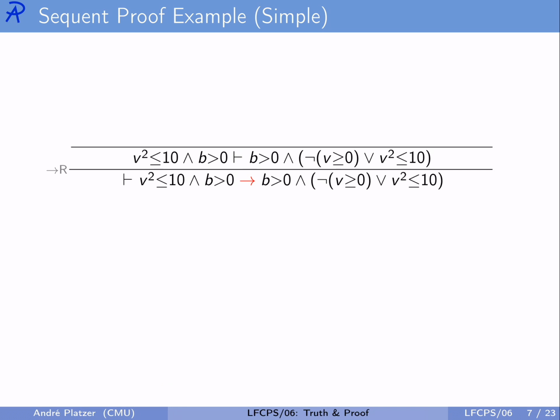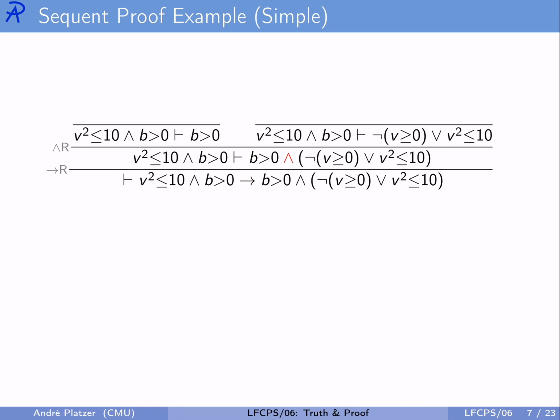Now, how do we prove this sequent now? Well, it has a conjunction on the right-hand side. How do we prove a conjunction on the right-hand side? By the AND right proof rule, which, what does it do again? It proves each of the conjuncts separately. So we will have to ask ourselves, does B greater than 0 follow from the assumptions we used to have? And does the other formula follow from the assumptions we have? What do we do here? Now we've got two sequents of sub-questions.